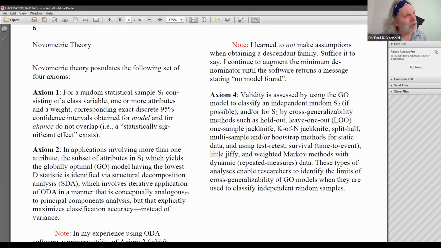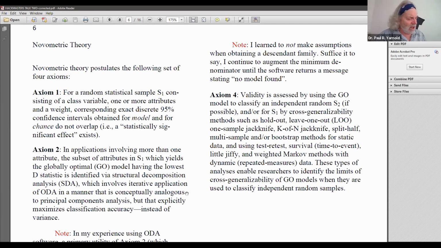I just choose 95 because that's a tradition, and you have to honor the tradition of the people on whose shoulders you stand. But you can do it for 99% or 97% or 100% or whatever you want. That's your choice, and it depends on the severity of the problem. If it's something like making sure your nuclear reactor doesn't become Fukushima, then you better use 100%. If the outcome of a disaster is not significant, you can relax it. So axiom 1 is that the model and the chance have different confidence intervals.